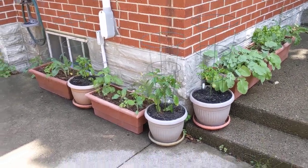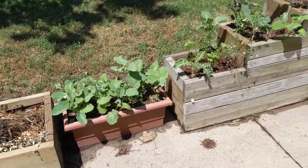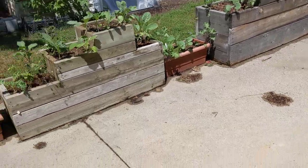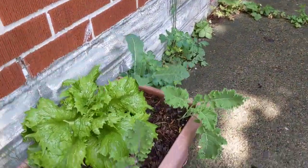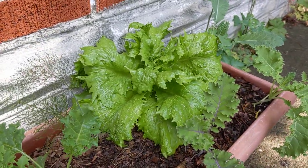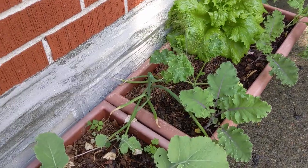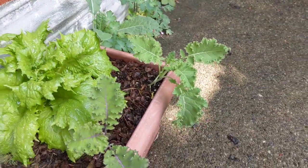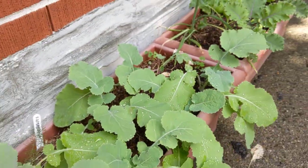Out in my front yard, in my driveway area, I've got a few of these little troughs. They've showed up in a lot of my previous videos. They were seeded back in maybe April, maybe March, with various things — some came up well, some didn't, and so I've adjusted the plantings. We've got this one beautiful lettuce plant — a volunteer lettuce that I've just allowed to go. And then just some kales here that I've transplanted. This was one of the failure containers; the only thing that really worked was that volunteer lettuce, so it got replanted with some kales. This is the rutabaga container — they're looking good; I hope I get actual rutabaga bulbs out of there.